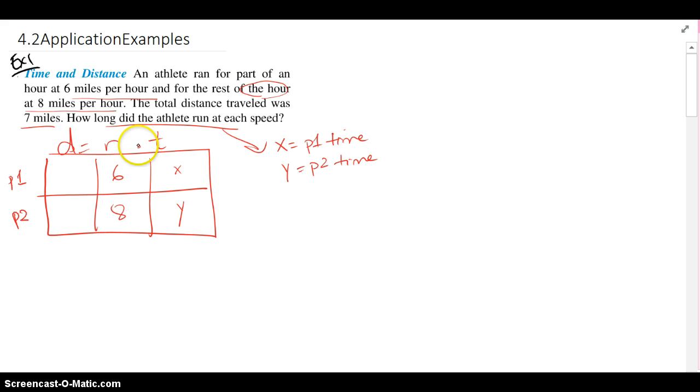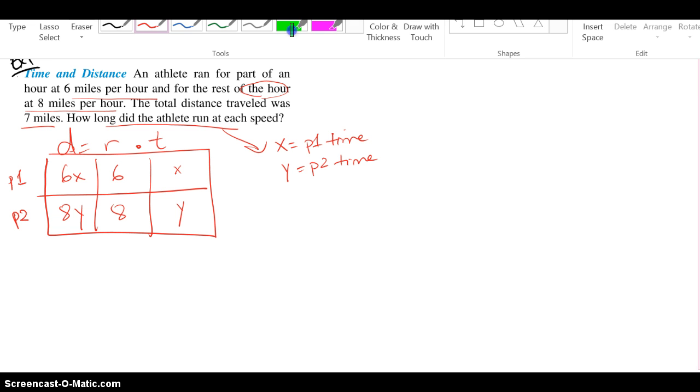Now if I have the rate and the time, I can multiply those two guys to fill the distance box. So I knew these as a fact. These two guys I didn't know, I gave them my own variables, and the distance box I filled out using these pieces of info. Now here's the other important information again to watch out for.